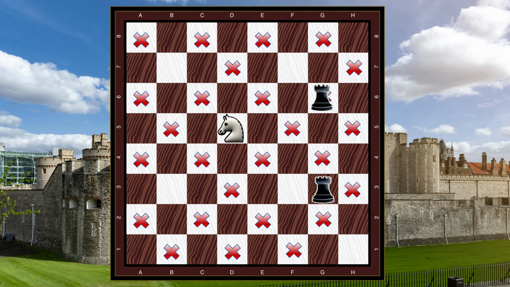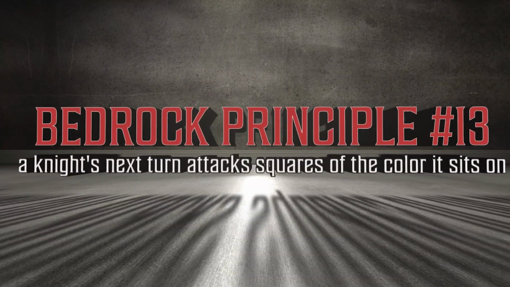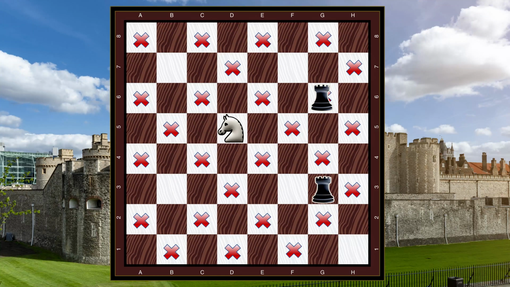The knight is on a white square. His current square is white, and what that means is on his next turn, he will only be able to attack white squares. On a knight's next turn, he can only attack squares of the same color of square that he's on now. So when this knight makes a move, he will be attacking white squares. So look, one of those rooks is on a dark square, so we automatically know this white knight cannot possibly fork two pieces on different colored squares. All you got to do is look at the color of squares and you know instantly this knight cannot fork these rooks on its next turn.